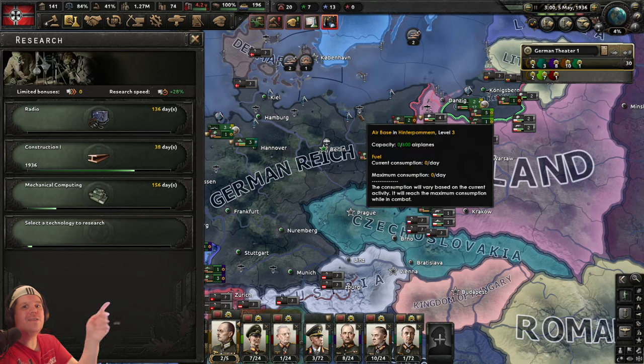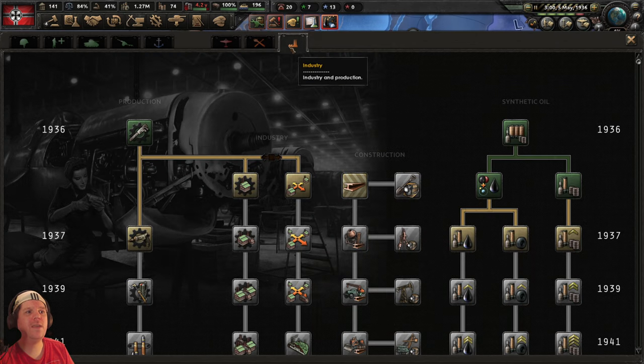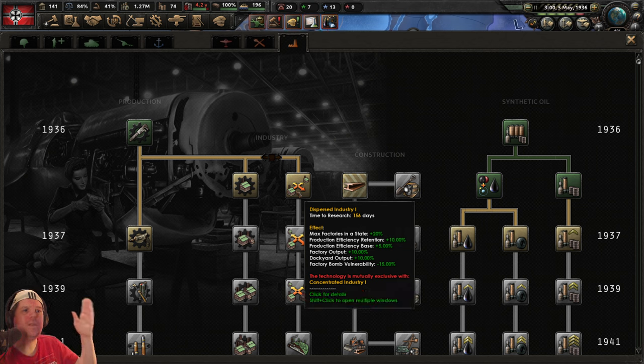Okay, last but not least, then we've got this one down here. Let's get that one on the boil. Now, coming back over to the industrial tab, and again, remember, we're trying to expand industrially first, militarily second. We have this choice here between concentrated industry or, I think they call it dispersed. Yes, they do, dispersed industry. So again, it's a choice. This one or this one.